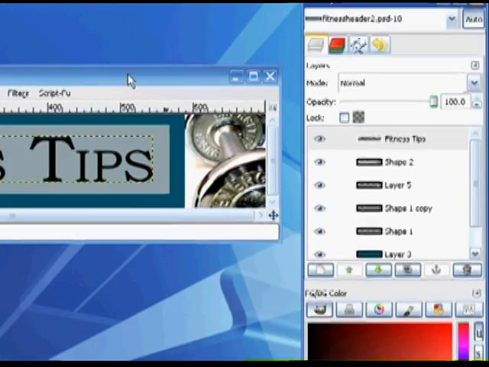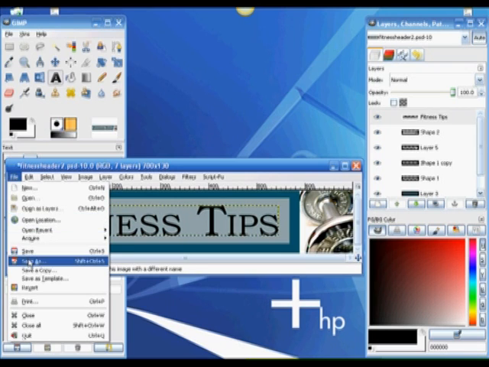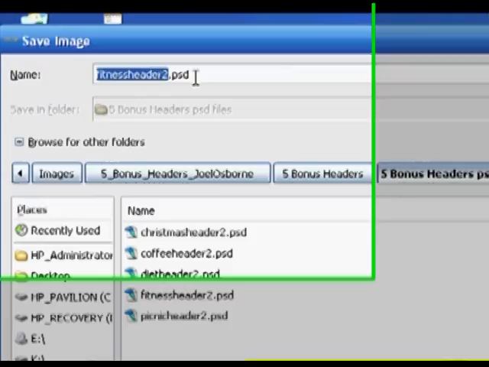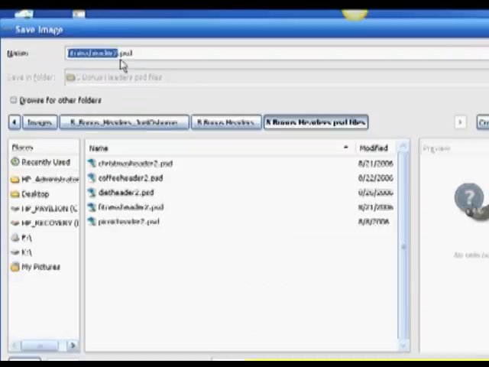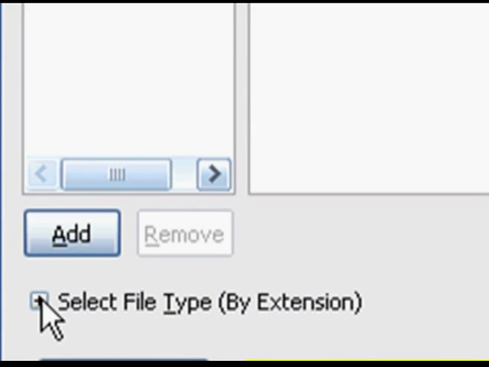One other thing I wanted to mention is whenever you go to save your changed file, you would go to File. This really isn't much different than saving it in any other program. You would find your location, and in this case you choose what you want to name your file, and if you want to keep the PSD or the Photoshop extension, or if you wanted to change it. If you want to change the extension, you may also be adjusting the quality of the image by changing the extension, so you want to keep that in mind.